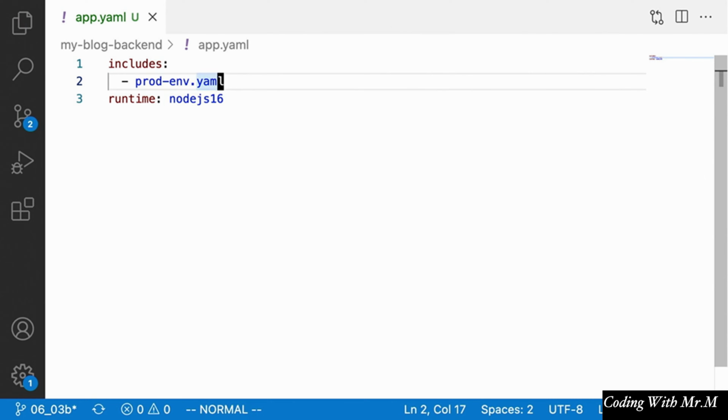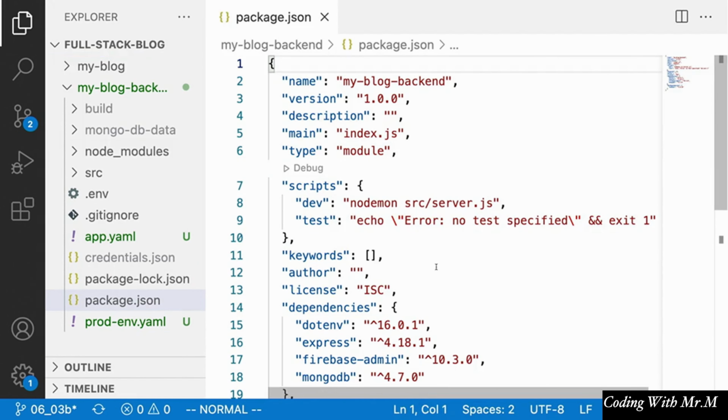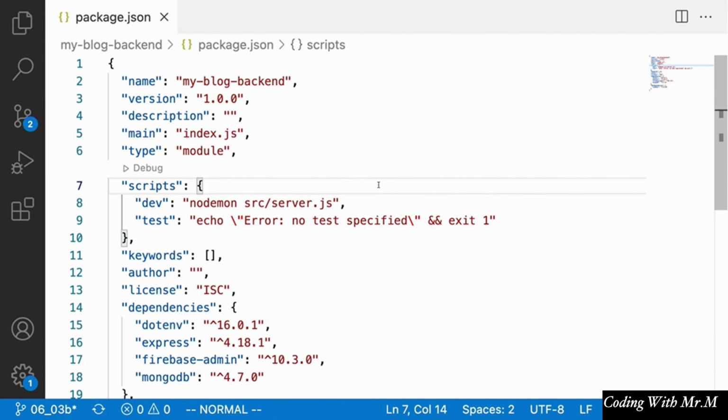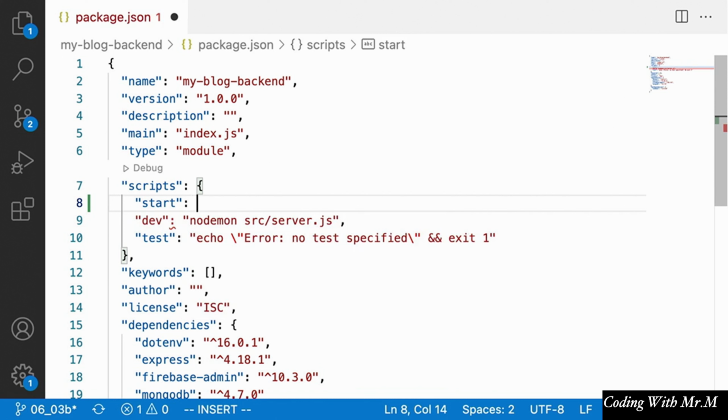So one last thing that we're going to need to do before we actually start working with Google Cloud and publishing this app is we're going to need to give our app a start script. So let's open up package.json. And inside this scripts section here, we're going to add start. And the start command for our app is just going to be node source/server.js. Basically, this start script is what Google Cloud is going to use to actually start our app, once it's uploaded all of our files and built the environment. And that should be pretty much all we need to do there.